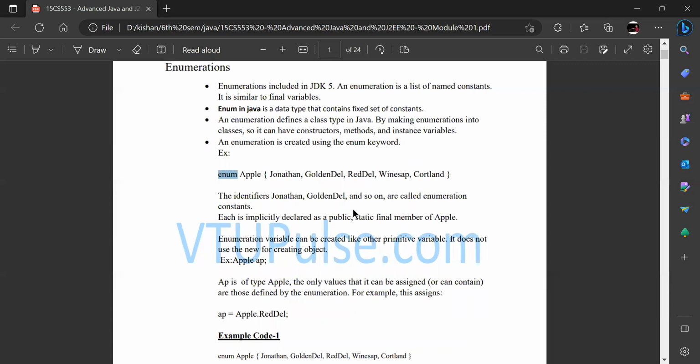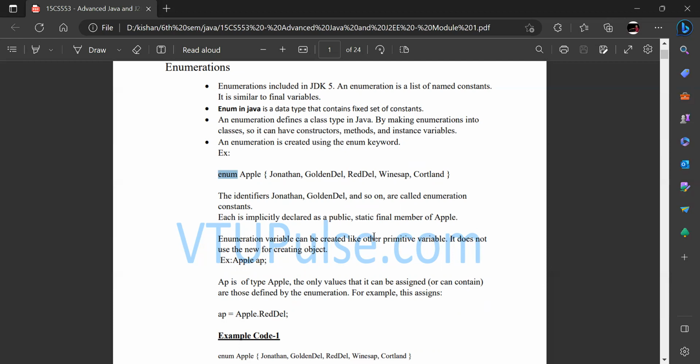The identifiers Jonathan, GoldenDel, and so on are called enumeration constants. Each is implicitly declared as a public static final member of Apple.